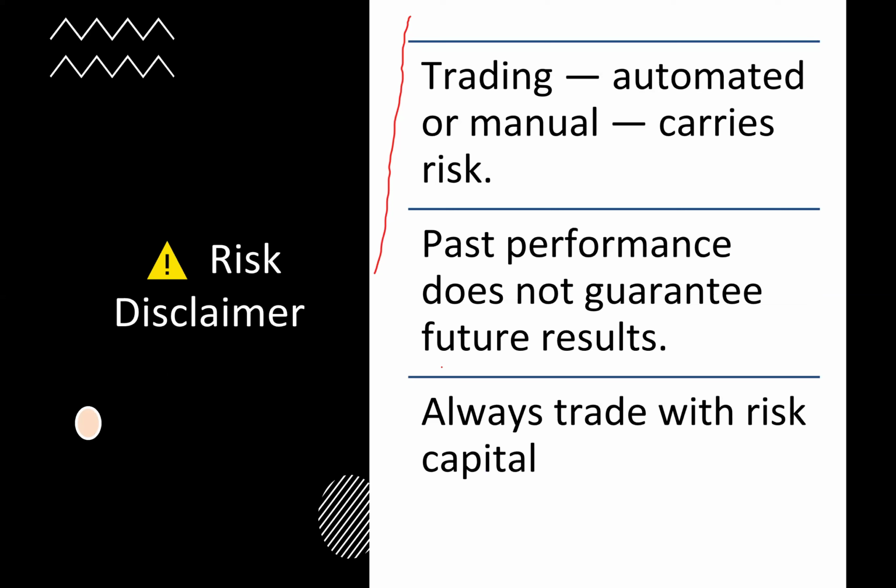This is just the normal disclaimer because both manual trading and automated trading have risk. There's no one that is risk-free. And past performance cannot be used to talk about future returns. For example, if you had a loss there, you may come back to your normal trading and make more profit. The same instrument that lost money can still make money. That's one thing about trading. There's no 100% possibility of having consistent losses, and no 100% possibility of having consistent profit.